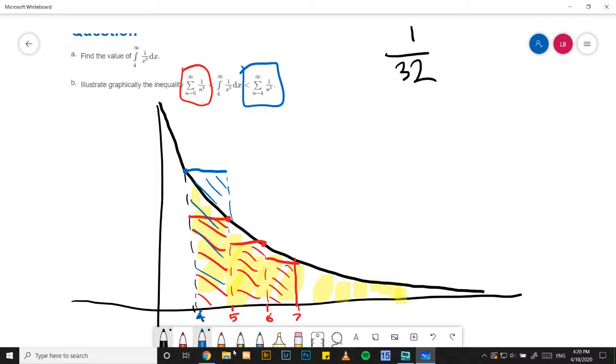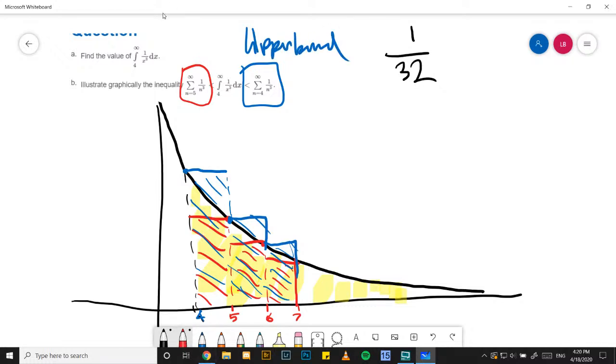And similarly for n equals 5, it starts over here and creates one out over here. And that's this area right over here. And if you were to look at the same, it's the exact same over here. Essentially what's being done over here is that this is the upper bound.